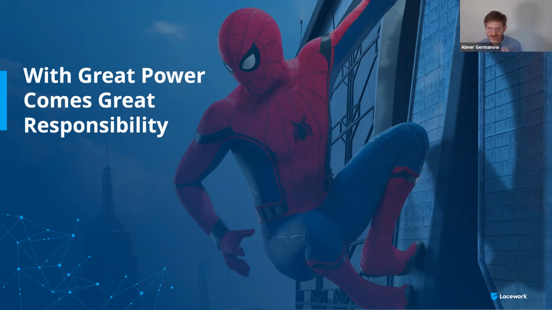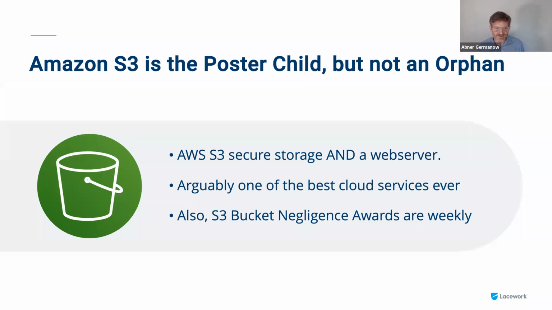The poster child for this is Amazon S3, which is arguably one of the best cloud services ever. The one time it's gone down in the last 15 years, I think, it took pretty much everybody down with it. And yeah, people were angry, but it's also amazing how often it's up, which is all the time.